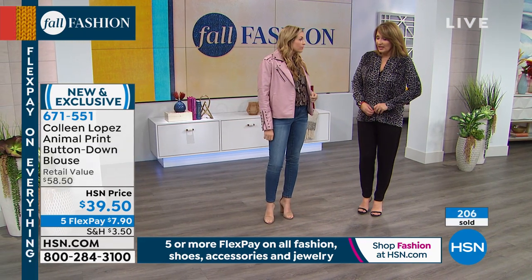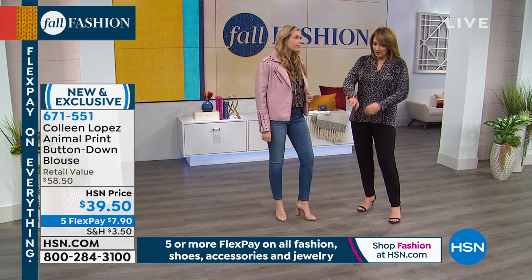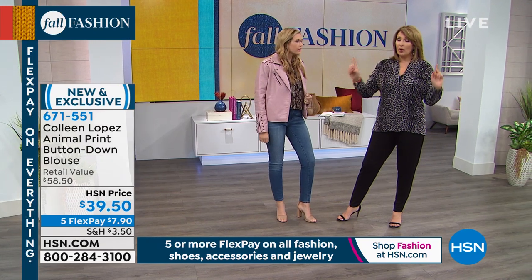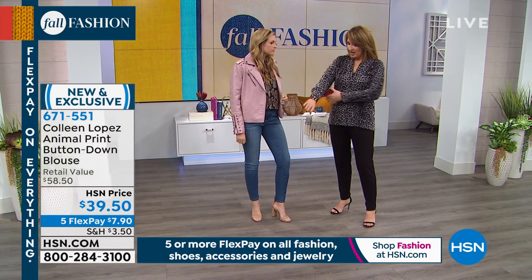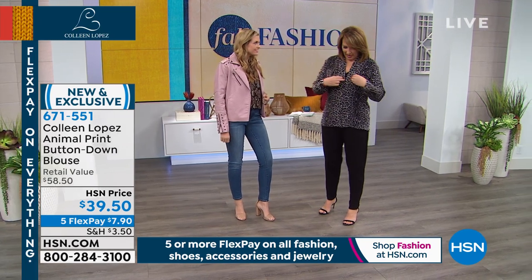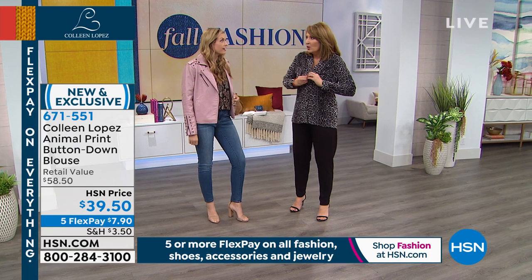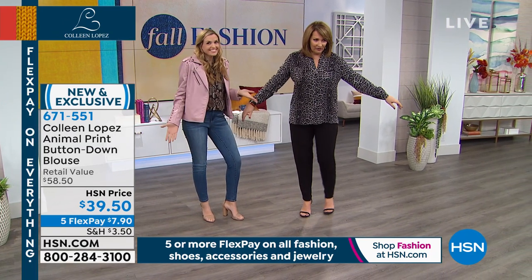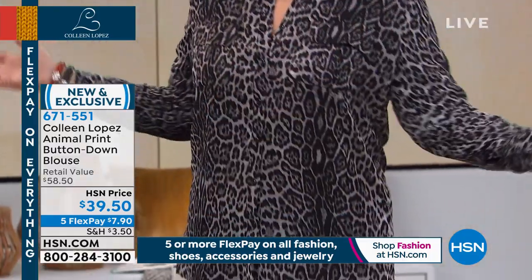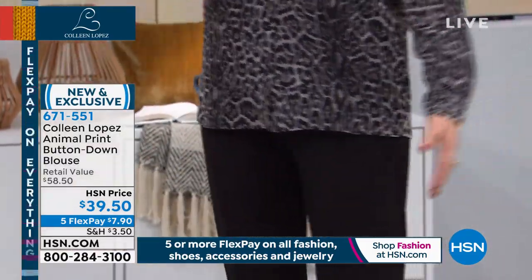We almost did this in silk. We loved it so much. In fact, it's really interesting. The only reason we didn't do it in silk, it was gonna be over $100. But more importantly than that, they sent us both samples. Because my original blouse was silk, I said, should we try it in silk? They send me the swatches. I'm like, which one's the silk? We couldn't tell the difference, and this was going to be 39, and the silk one was 139, and this is easier to care for and wash.